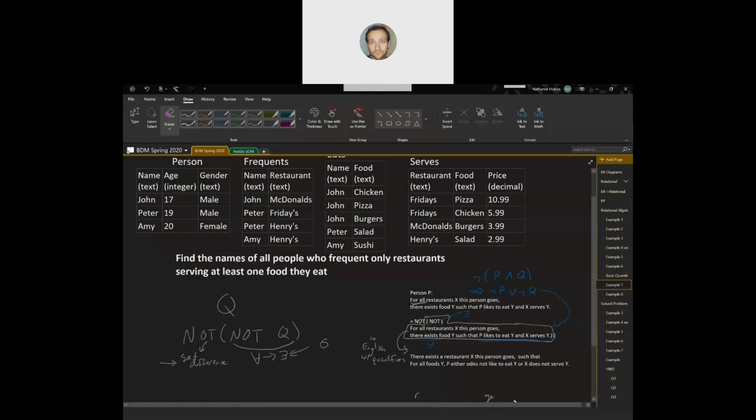Just keep going down in the layers until you hit bottom. So let me make a note. This is still a problem in relational algebra.